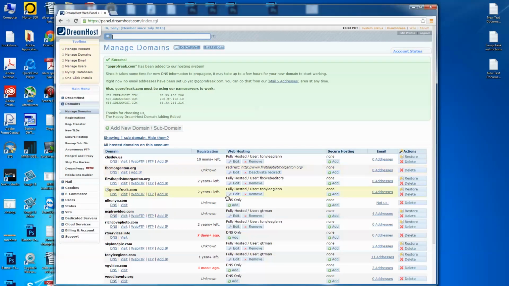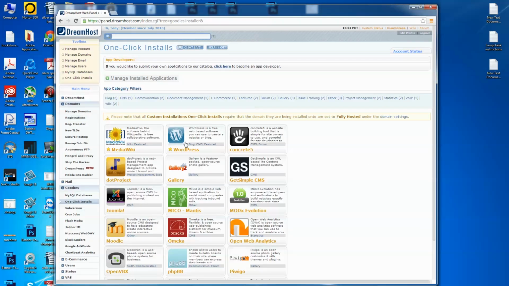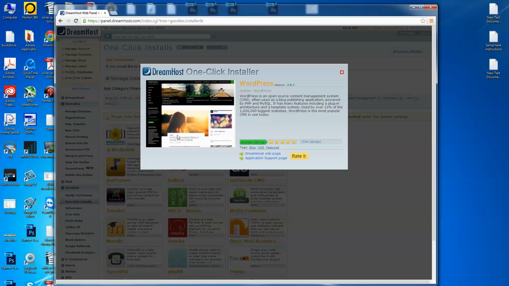Okay, folks, so I'm going to hope that it has already built my folders for this. So what I'm going to do, I'm going to go to Goodies here on DreamHost, and it has these one-click installs. I'm going to click on this. This is where you install WordPress, which is the platform for Avada and any of the WordPress templates to run on. So I'm going to go ahead and click on WordPress. It's a custom installation. It looks right, and you can see it's rated very high by the people who use it, and everybody loves WordPress now.